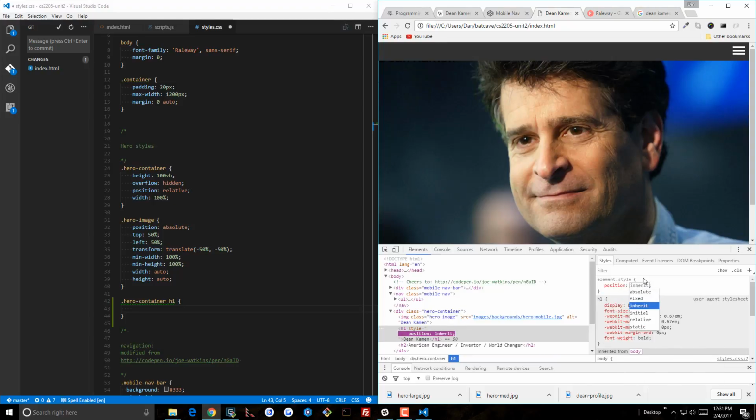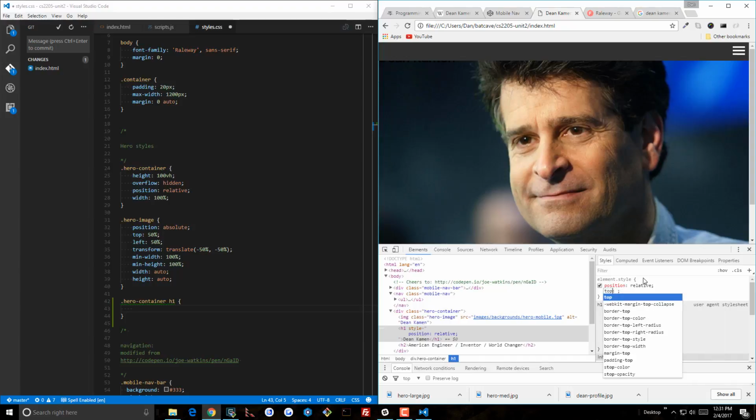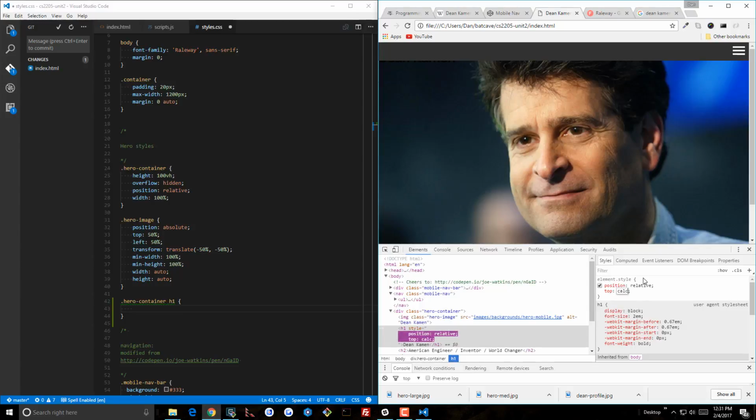So what I'm doing over here is hopping into the developer tools and grabbing the element that I want to style and writing the styles right there. That way you can see what's going on without having to guess at what you want things to be, right?